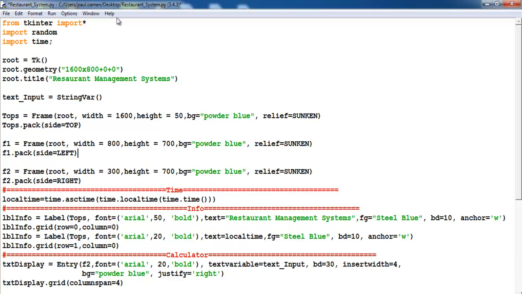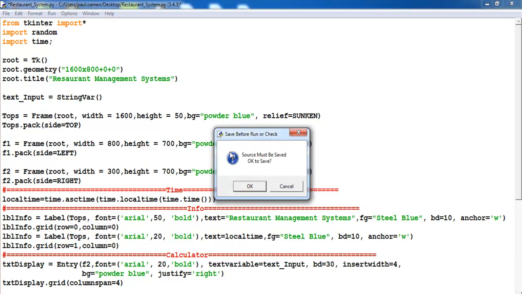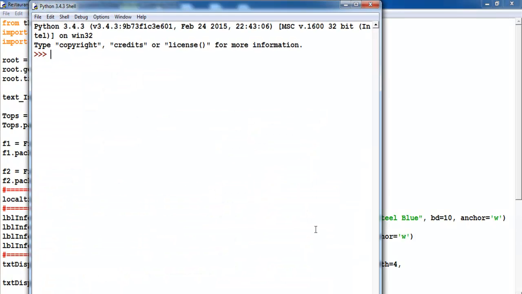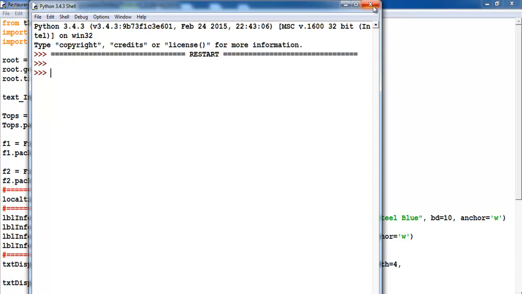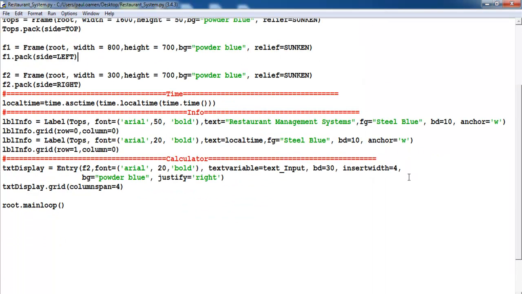So that is that. So if I run and save, let's save and run. There you can see the display of my calculator right there. Okay, what is left for us to do now is to start work on the buttons.